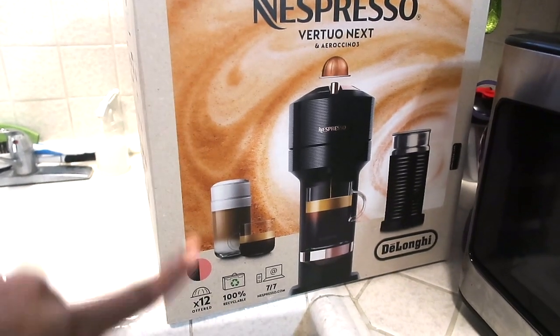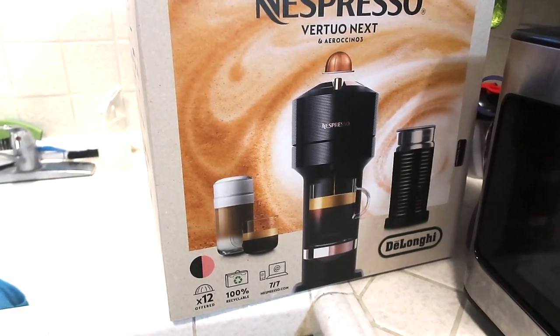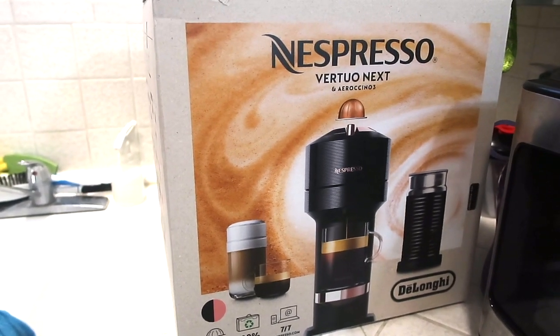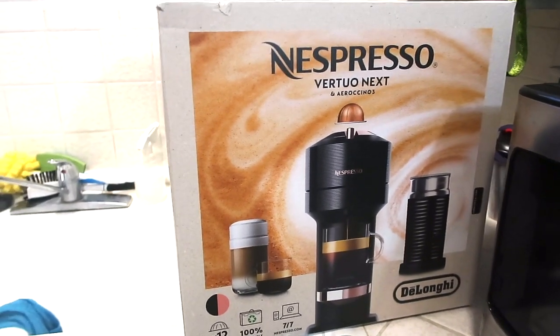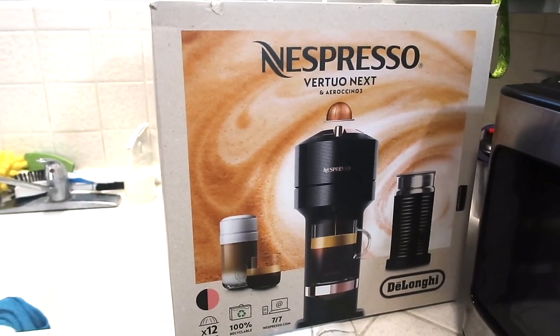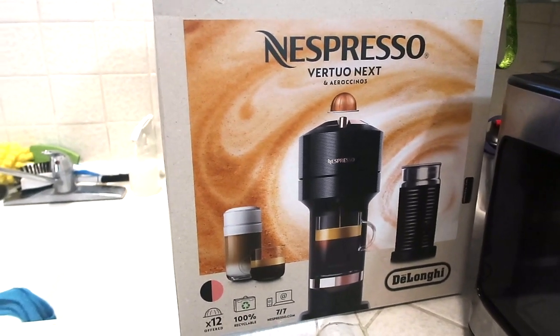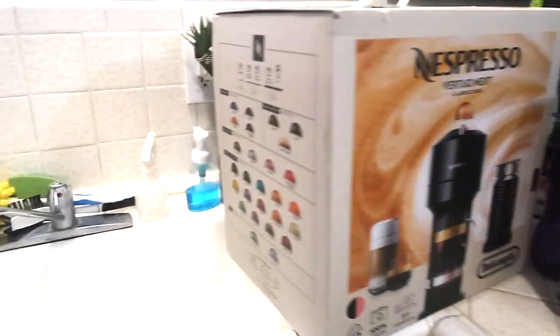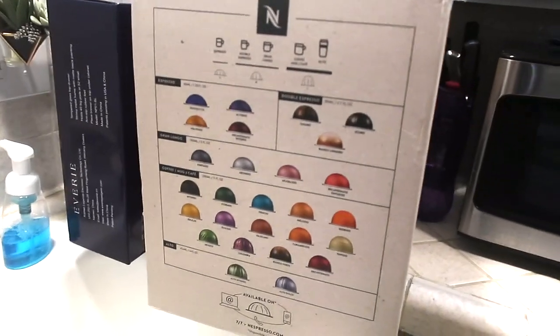This is their newest one. Honestly, it was way better than the Black Friday specials, because I think for Black Friday it was like $360. But either way, Bloomingdale's was offering a way better deal than any other, so I couldn't beat it. This was a Mother's Day gift from my husband and the kids, so I figured I'll do an unboxing. And if you're interested in the Nespresso, here it is.